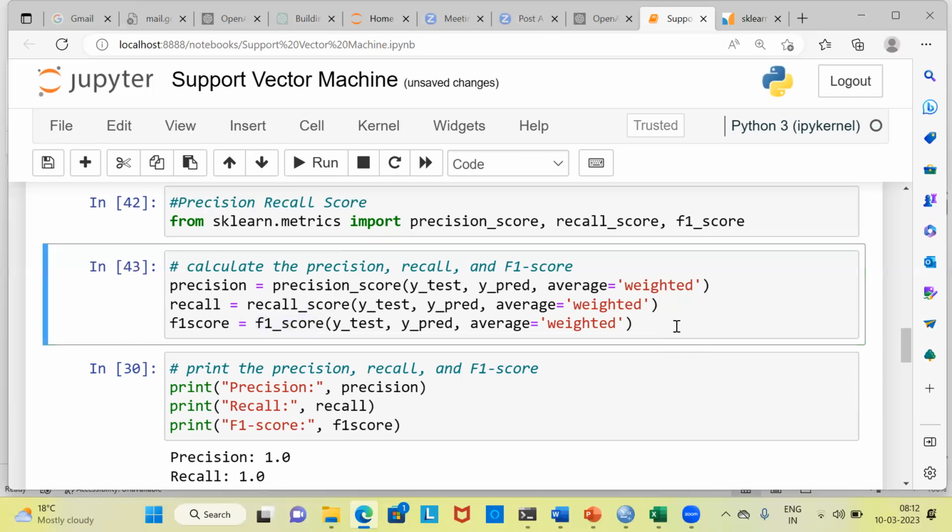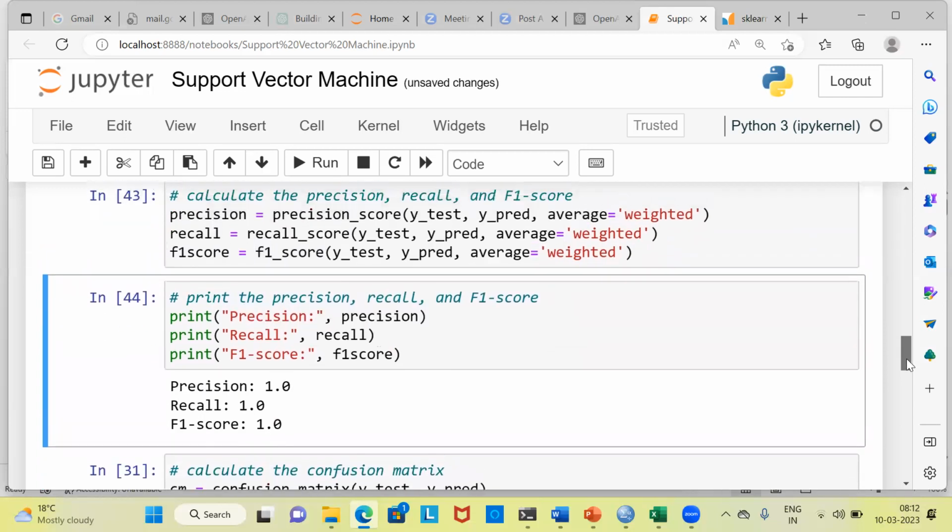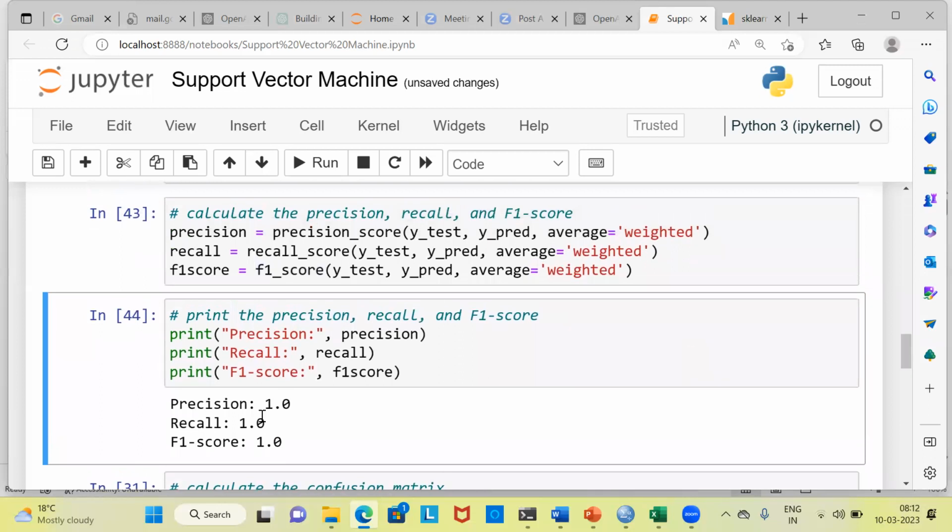Let me go ahead and execute this particular option. What this will give me is precision, recall, and the F1 score. Let's now go ahead and print what are the values for precision, recall, and F1 score. In this case, we are getting 100% for precision, 100% for recall, and 100% for F1, which is automatically a good sign.